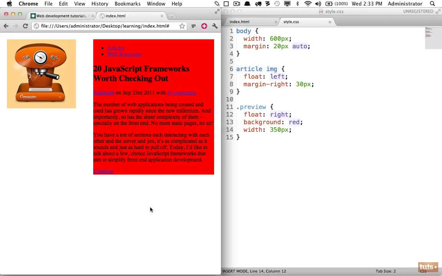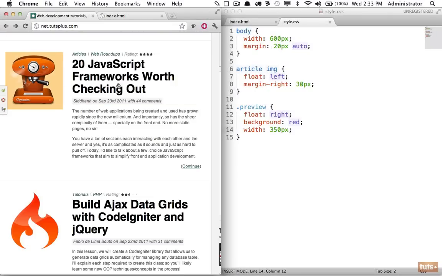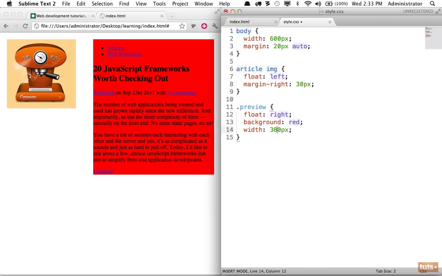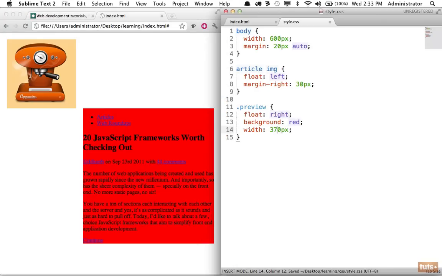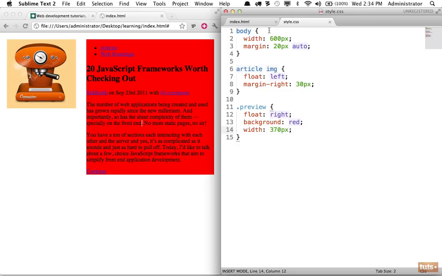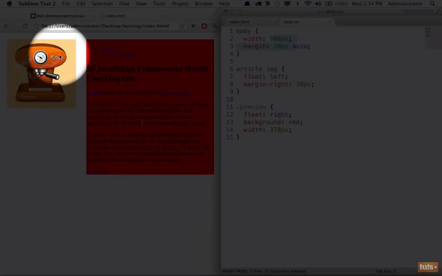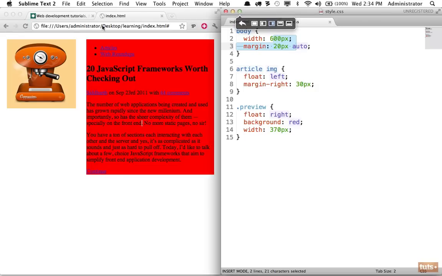So now at this point, we can either return and figure out exactly what the width is, or because we're mostly estimating here, you can play around with it a little bit if you like, or you can be more mathematical. And we can say, all right, well, we have 600 pixels worth of space to work with. Next, I know my image is 200 pixels wide. All images on NetTuts are 200. So we can say 600 minus 200 is 400 pixels.